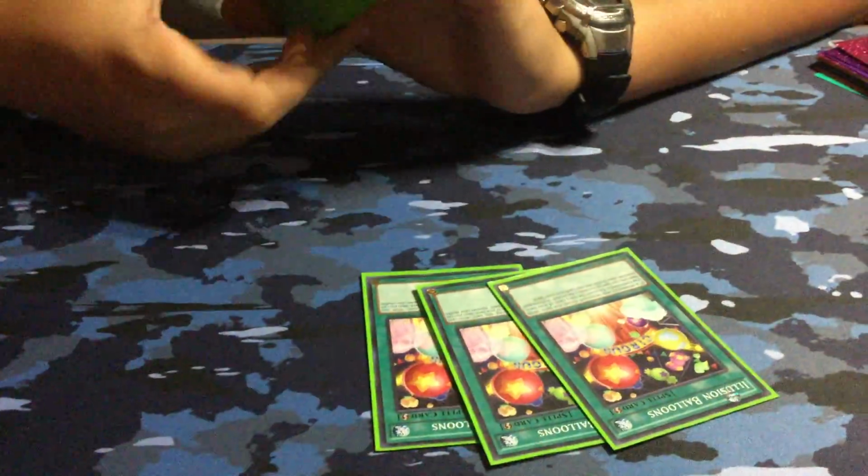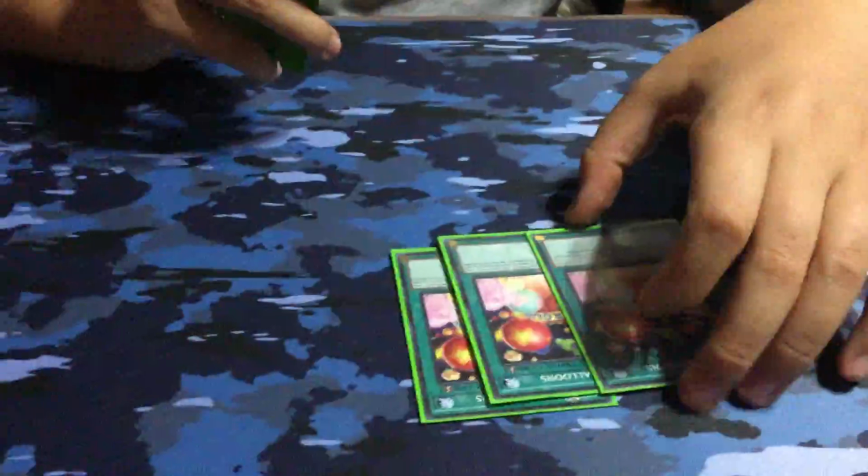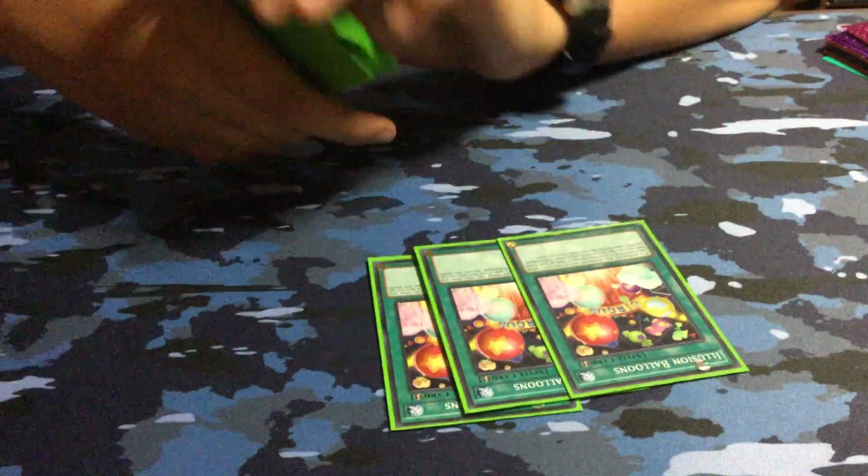Next, 3 Illusion Balloons. So when a monster is destroyed by battle, or destroyed at all during this turn, you excavate 5, special summon 1 Performapal. So it's just another way to have field presence. So you never want to have an empty field with this deck and even in this format because OTKs are a thing.